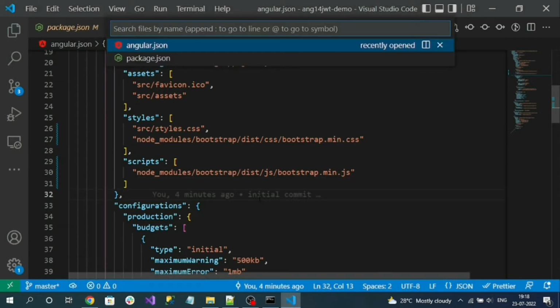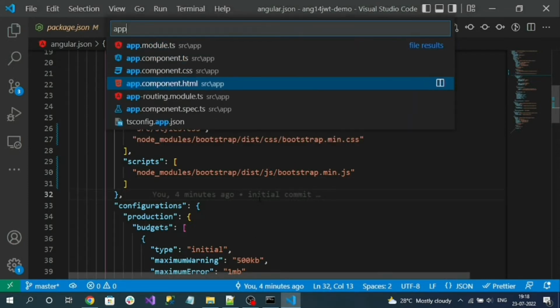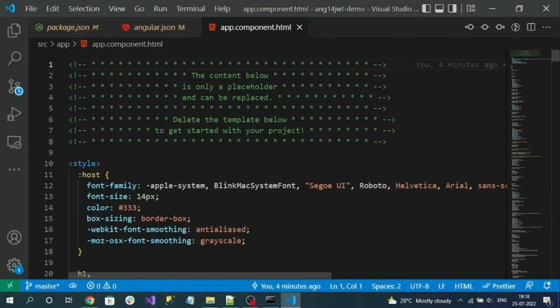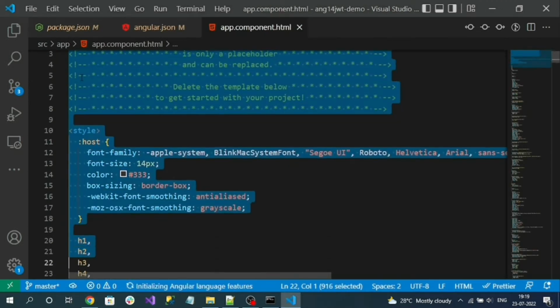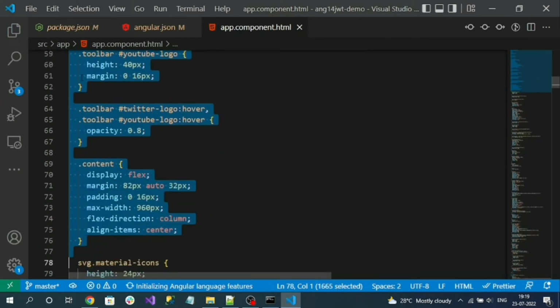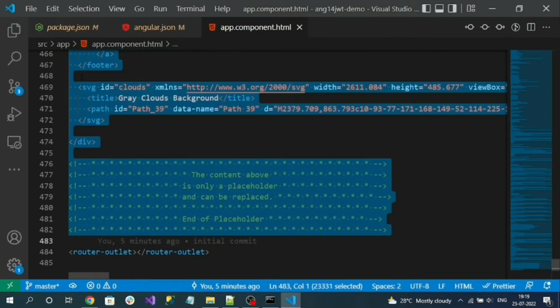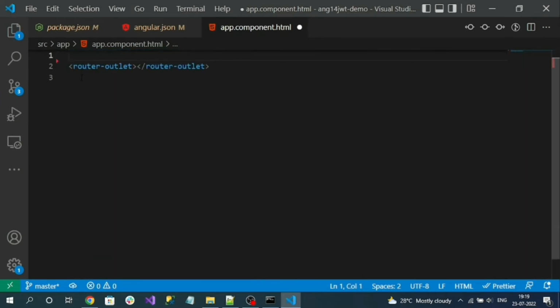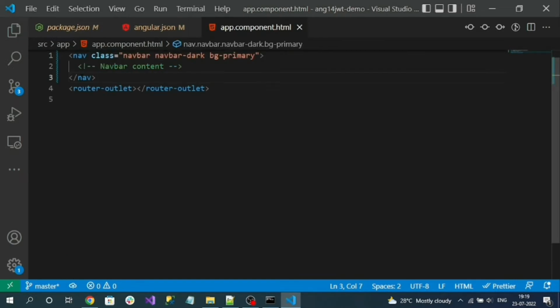And what I will do is go to app.component.html, where it contains the default entry HTML. Let's replace everything here.